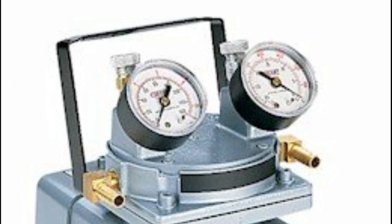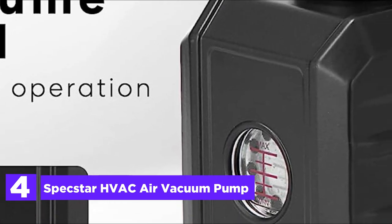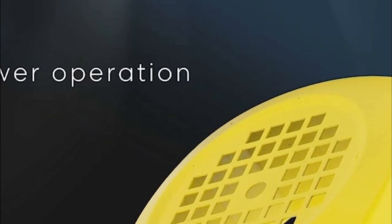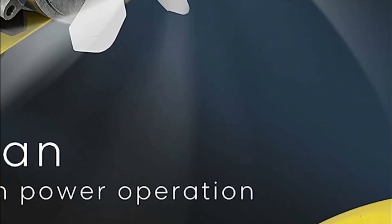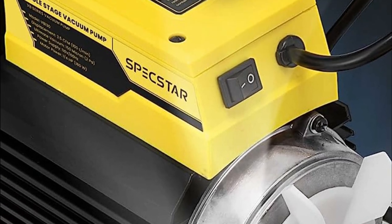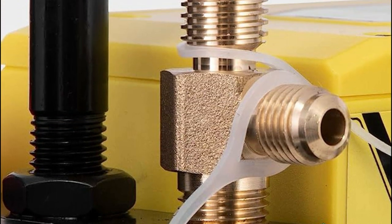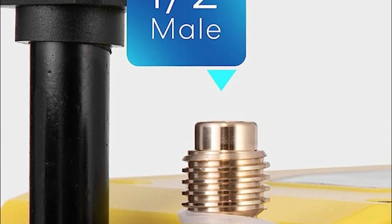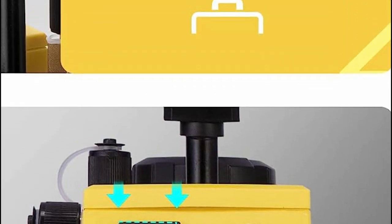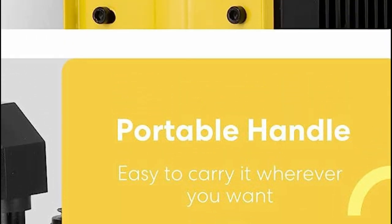At number 4, the Spextar HVAC Air Vacuum Pump. The single-stage vacuum pump with a capacity of 3.5 cfm boasts a robust and potent motor, capable of completely extracting gas from a sealed container. With an impressive ultimate vacuum level of 2 pascals, this pump is an ideal choice for individuals seeking to diagnose or recharge their AC system independently. Its superior construction, featuring a die-cast aluminum housing and a non-slip rubber base, minimizes friction and enhances overall performance. This versatile pump offers both a high ultimate vacuum and pumping speed, making it suitable for a wide range of commercial and domestic applications.